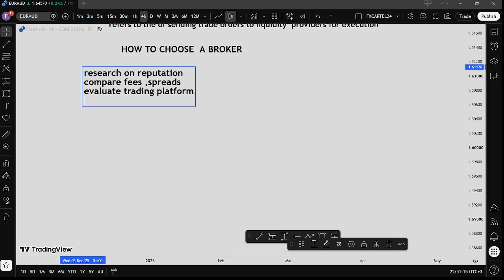We also have checking on regulations and security. When I talk about this, the legitimacy: are they regulated and secure, are they qualified, have they gone through checking so that they can run the company? If you put your money, is it safe, is it secure? So they have to be licensed.